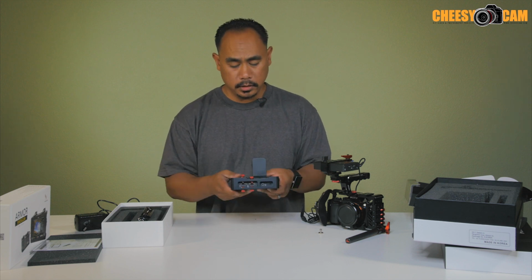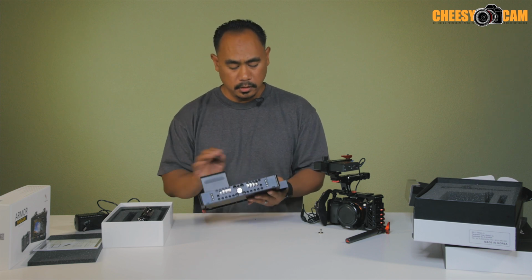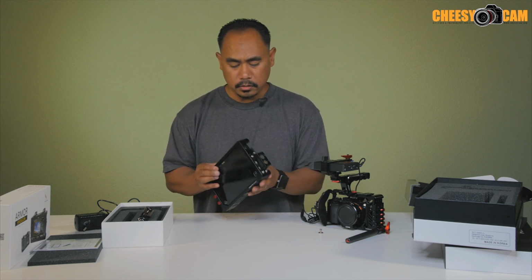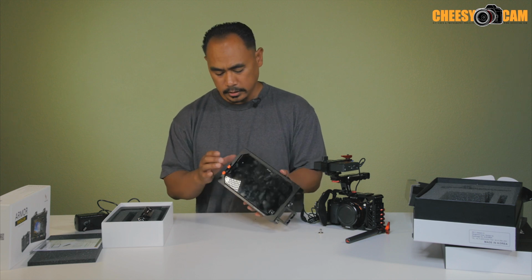So once the cage is installed, you still have full access to everything that you need: your solid state drive, your battery over here, and then full access to the screen. So let's attach the accessories that come with the Shogun, see if everything lines up here.